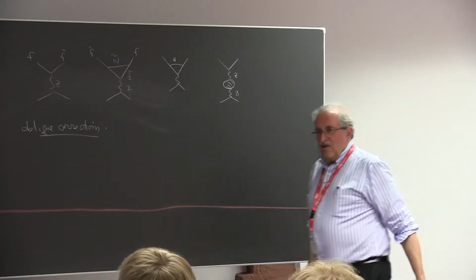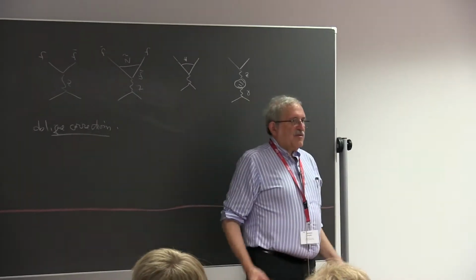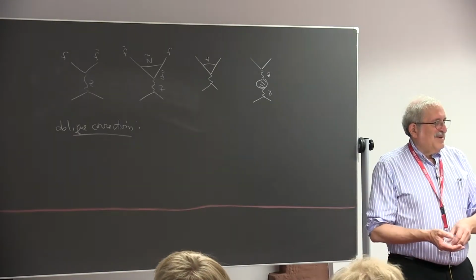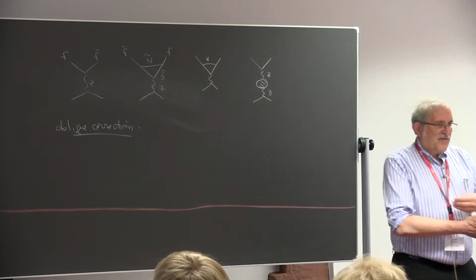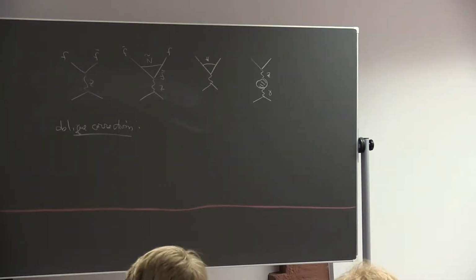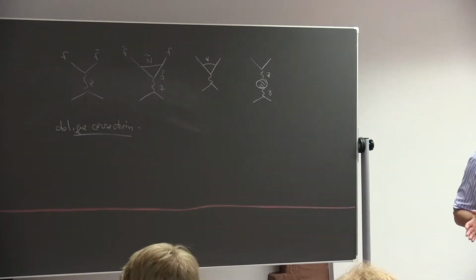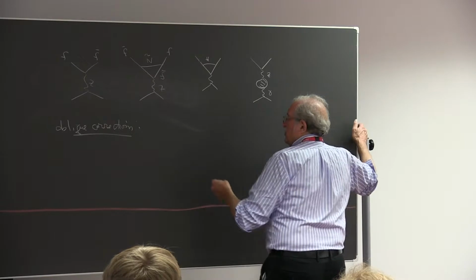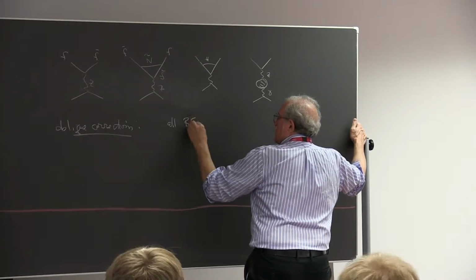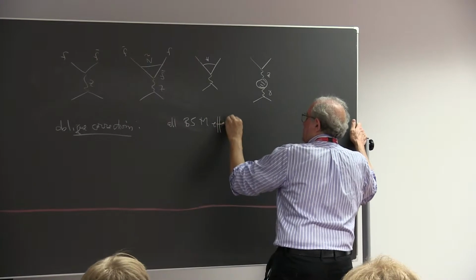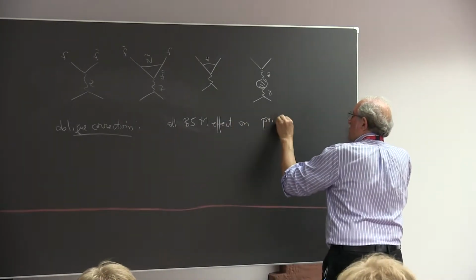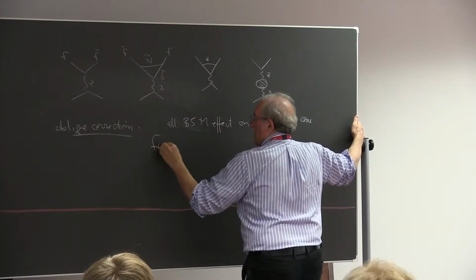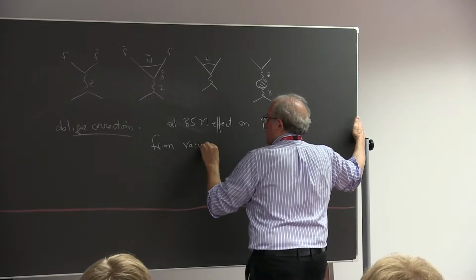So that seemed a very sensible thing to think about, because after all, the purpose of new physics, in some sense, was to explain the Higgs boson. And so the Higgs boson couples very weakly to light fermions, but it couples with ordinary strength to the gauge bosons of the standard model. And so basically, this is the assumption that all BSM effects on precision electroweak come from vacuum polarization diagrams.